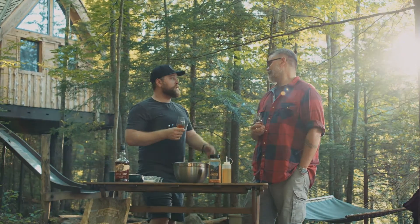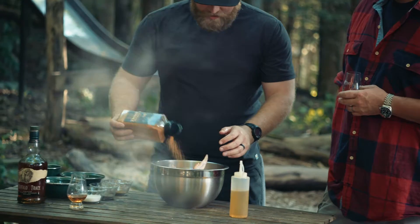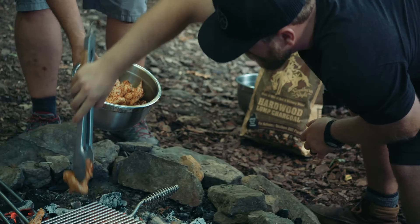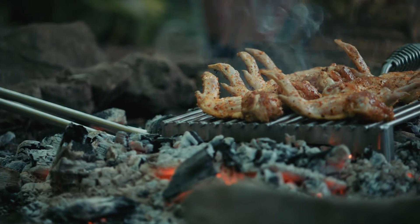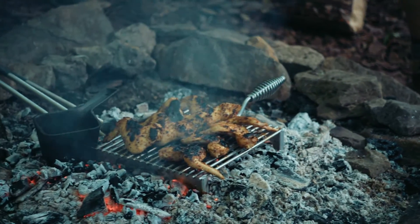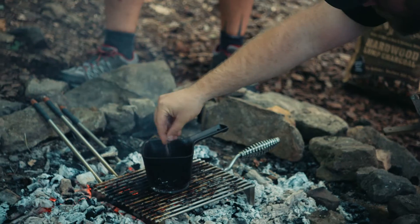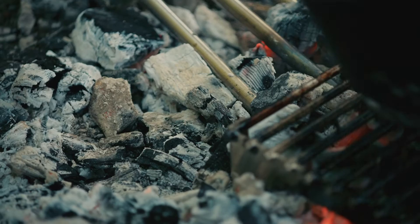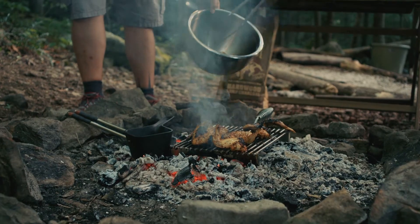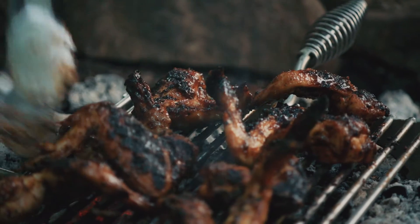Cheers — absolutely. Well, it looks like the sun is going down, so let's get to cooking. Season chicken in a bowl with my Tennessee smoke rub and oil. Preheat grill to a medium-high temperature, place chicken over fire and let cook until they reach 165 internal temperature, about 15 minutes. Preheat barbecue sauce skillet and add ketchup, sorghum, white vinegar, bourbon, salt, pepper, and Asian five spices. Let simmer over fire for 10 minutes. Pull chicken off the grill and place in a clean bowl, douse in the barbecue sauce, toss, and return to the grill until crispy, about two minutes.